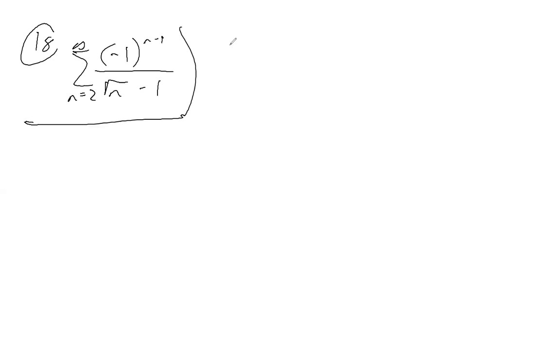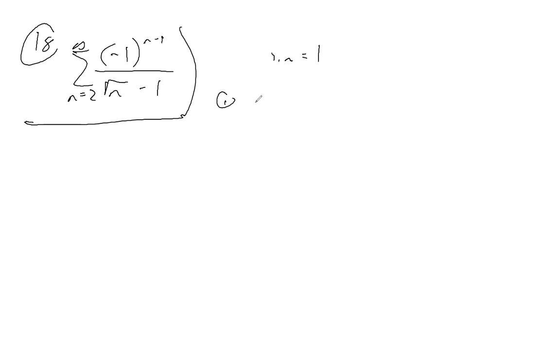So remember, if I did ratio test, I'll kind of spoil it for you, I would get the limit equal to 1. So it's not going to be absolute. Well, we don't know, right? That's the inconclusive case. But remember what I said, when we get the limit equal to 1, that inconclusive case, that's usually going to be conditionally convergent. So let's try and show it's conditionally convergent.